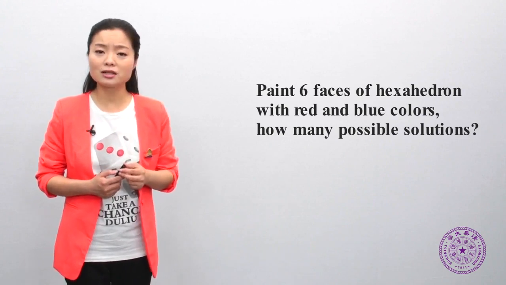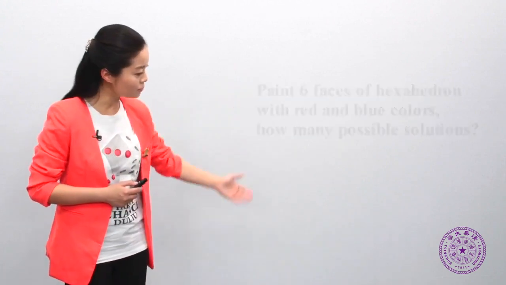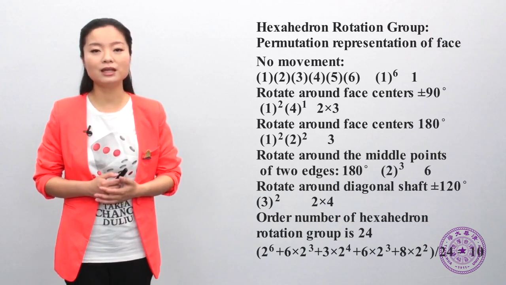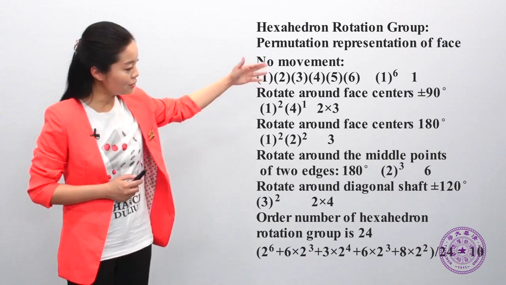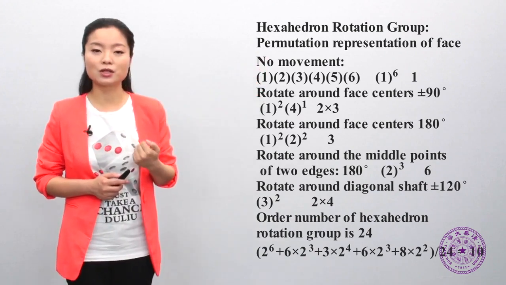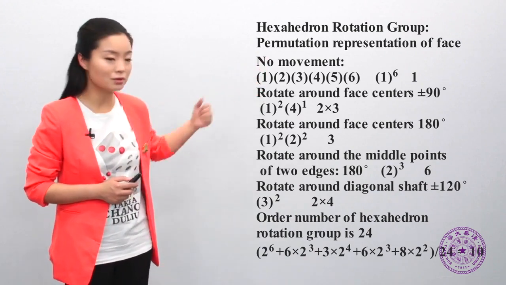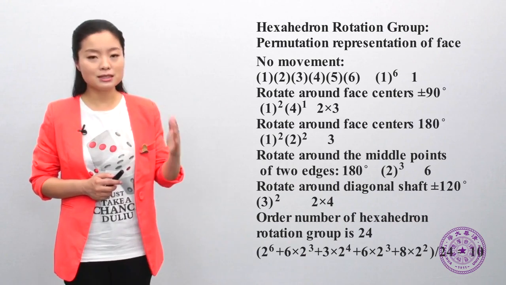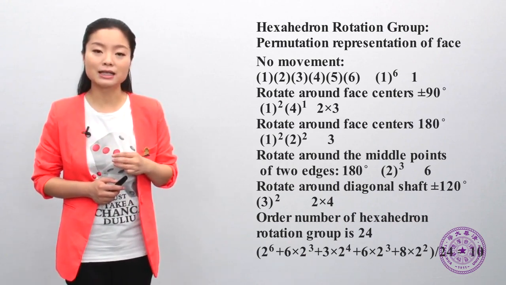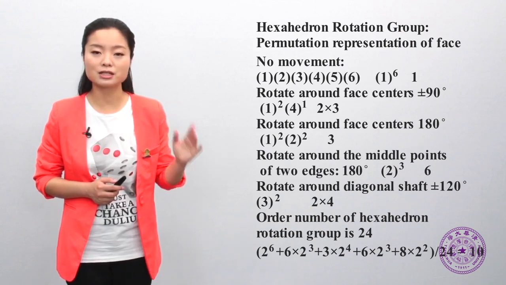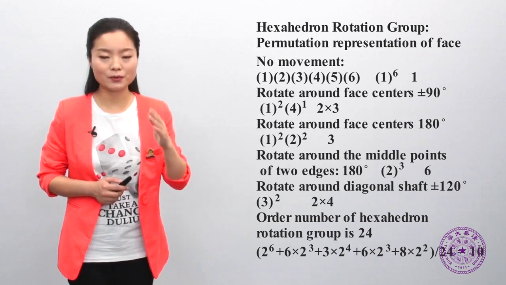For example, for a regular hexahedron, the 6 faces are respectively colored with 2 colors. We first look at the simple 2 colors. We already have the permutation group. We just need to apply the polyhedron. For the permutation of no movement, there are 6 1-order cycles, 2 colorings. Its representation is 2 to the power of 6. Corresponding to the following, there are 2 1-order cycles.